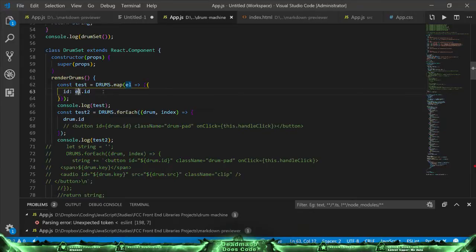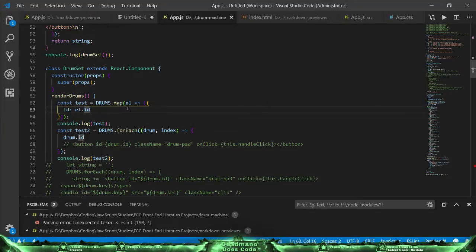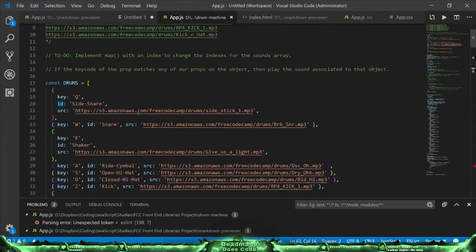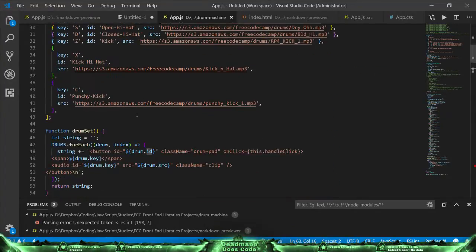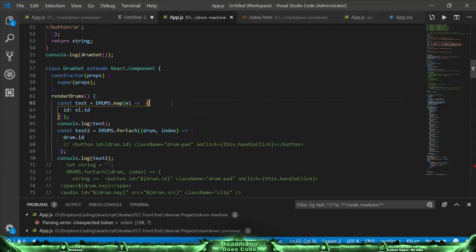The object one seems to work. We have ID. What else do we have? We have ID and we have key, right? Let's see if this will work.